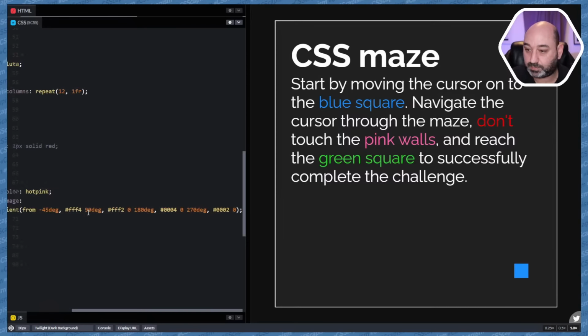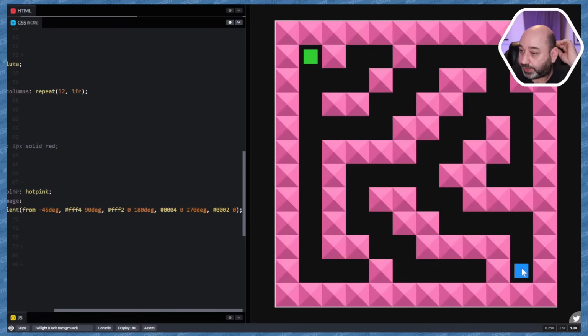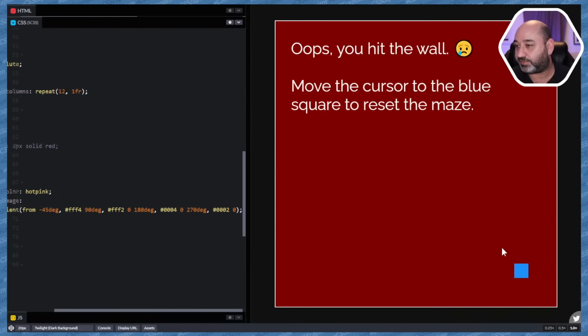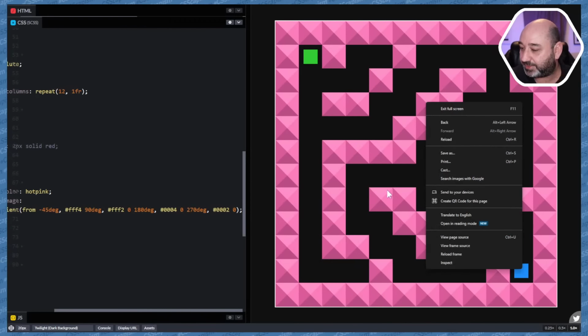Okay, we haven't seen the walls up until now, so it looks like this. I have a conic gradient for each one. Each one of those squares is an element, so you can do whatever you want with it, with background image. I did a simple conic, so you can actually see it. Let me hover my mouse over one of them. So this top side is the white, this is the white 4.